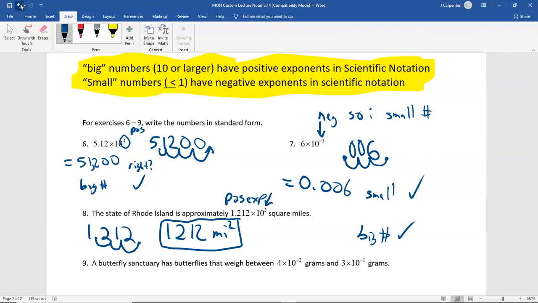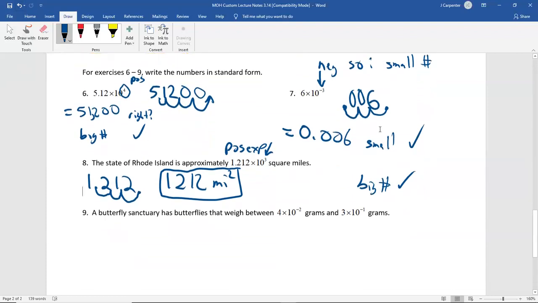And it came from a positive exponent, so it checks out. Again, if I moved it 4 times or 2 times, that's that big number, positive exponent, small number, negative exponent, ain't gonna work. Big, positive, small, negative. You could also relate that to a number line. Bigger numbers are positive, smaller numbers are negative. But we're not actually talking about the sign of the number, we're talking about the sign of the exponents. It's just relatable in that manner.